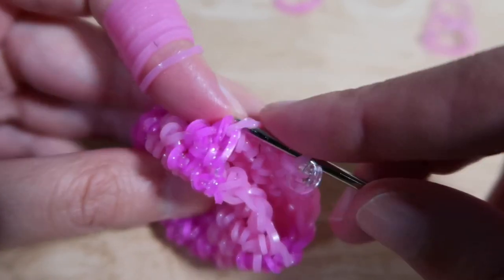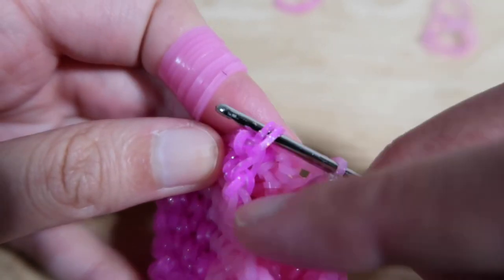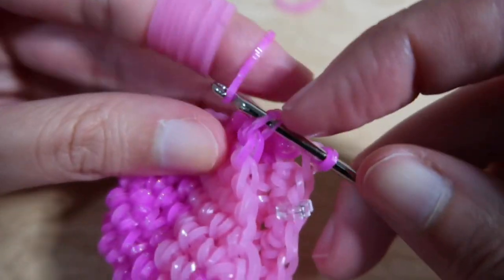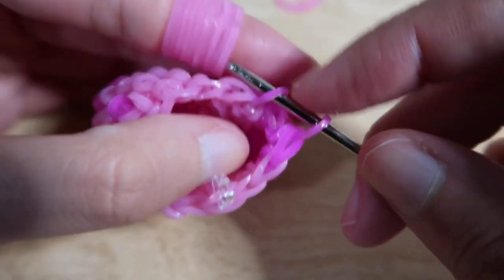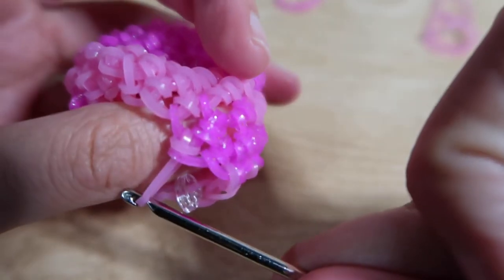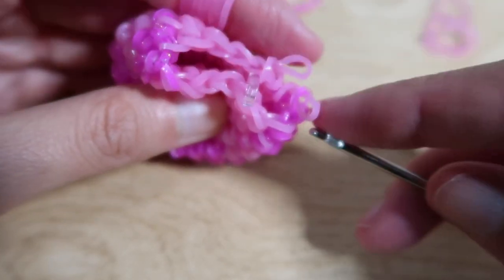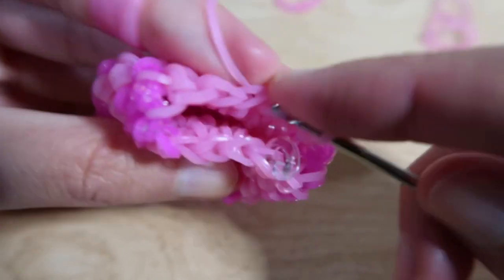Once again, we do light pink single stitches until we get to the dark pink loops. And then once you get to the darker color loops, or your spot color, you're gonna do the first 2. So you're just gonna do 2 single stitches in your darker color. And then once you get to this final dark pink loop, you're just gonna go ahead and switch back to using light pink, like that. And then we're just gonna once again do light pink all the way until we get to the other set of the darker loops, or the spot colored loops, whatever you want to call it.